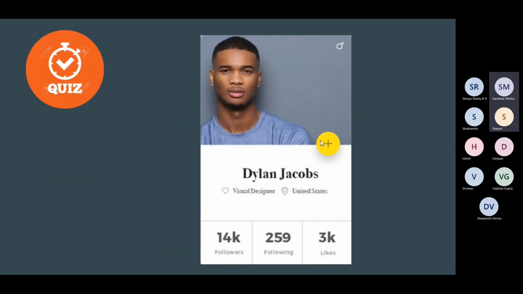So basically, this is our quiz. Can anyone explain what different views you can see, where you can see the linear layout or relative layout in this screen? Can anyone of you unmute and answer?